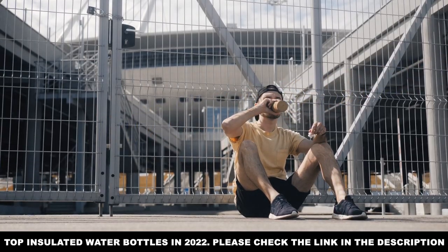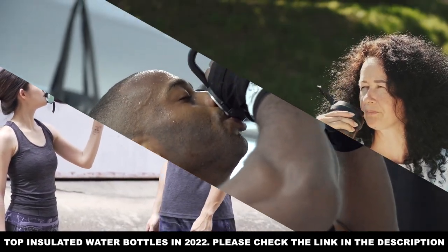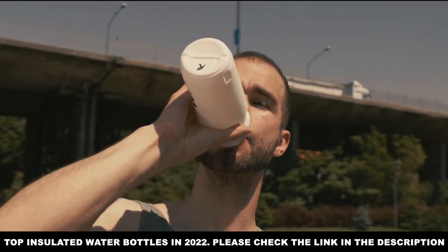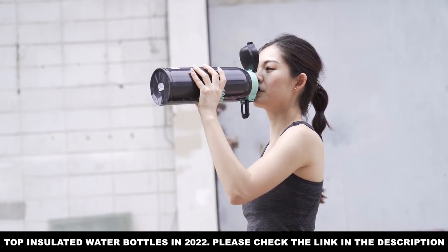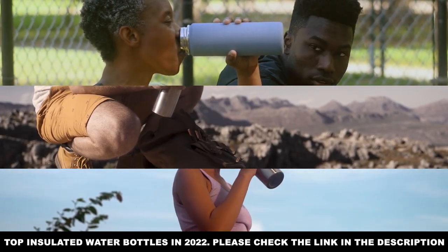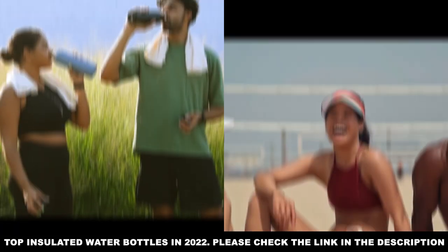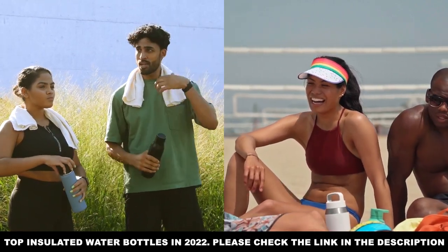But there are a few more features to them that are worth looking into depending on what circumstances you plan on using them in. After all, insulation keeps out both heat and cold. That makes insulated water bottles a great way of keeping warm drinks warm as well. It also allows you to transport foods like soups without worrying about them losing their warmth to the cold. But perhaps most importantly, insulation can combine with a vacuum seal to make sure a liquid doesn't spoil while it's in the container, allowing you to transport sensitive chemicals.